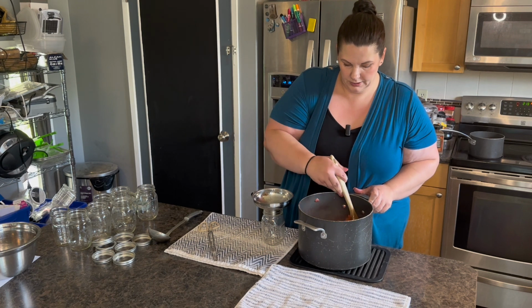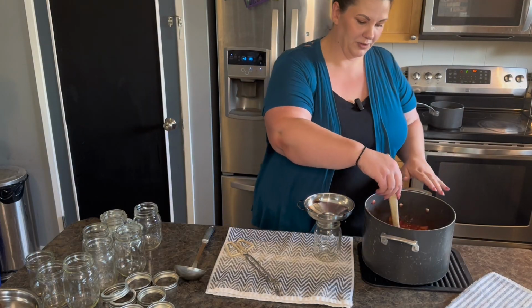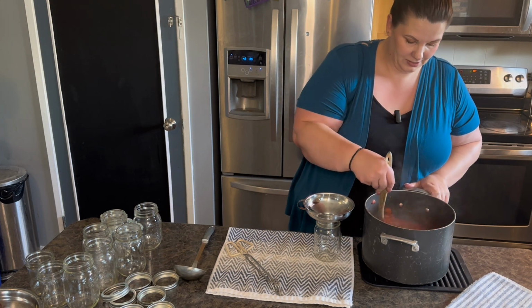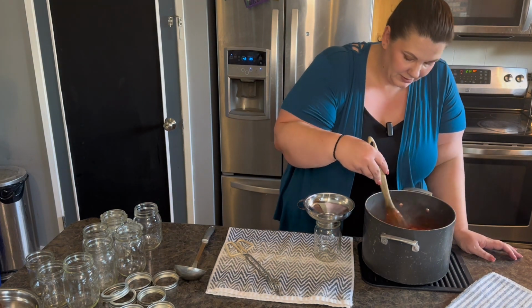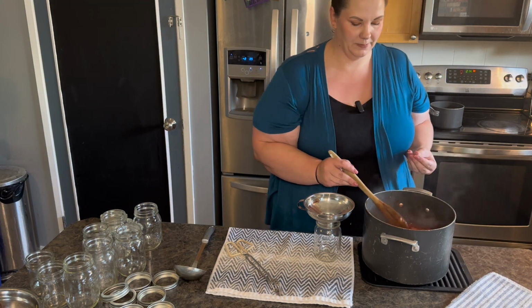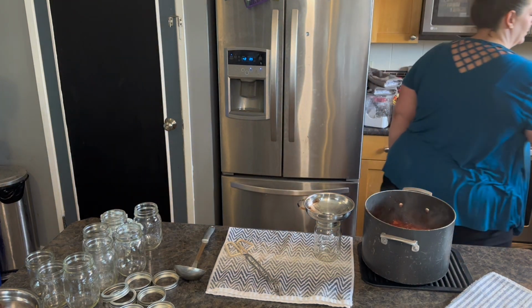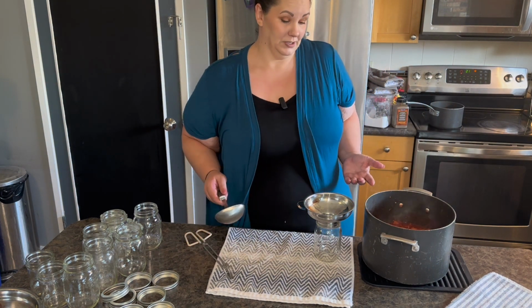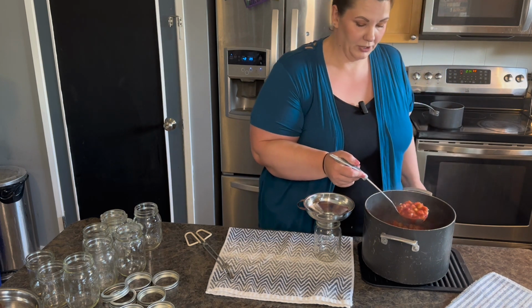Looks delicious. So if you hear the oven beep in the background, I preheated it for the cake that we're going to make right after this. Oh, this smells so good. The vanilla gives it a different taste. It enhances some of it. I just would never have thought to put vanilla in this. I'm pleasantly surprised.